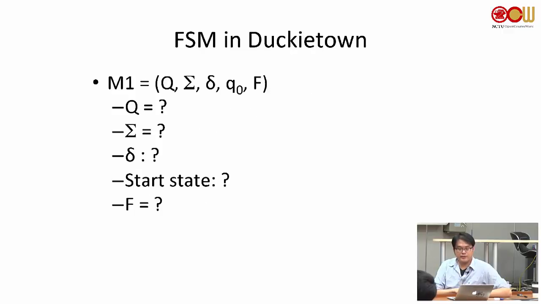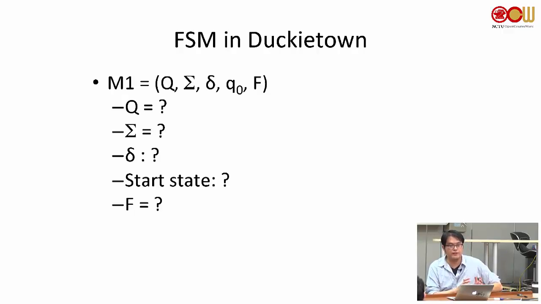Let's use the same symbols for now. And maybe some of you, if you know Duckietown well enough, how do we use the finite state machine in Duckietown? What are the states in Duckietown? We talk about lane following, right? That's one of the states. How about anything else? Actually, joystick is another state. How about the alphabet? The alphabet here is more like the events that will trigger a state change, maybe from joystick to lane following or some other state.